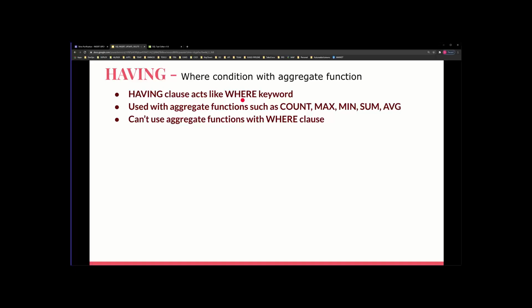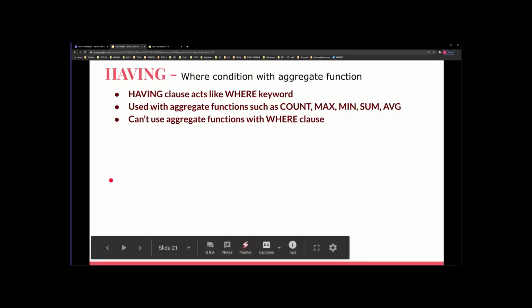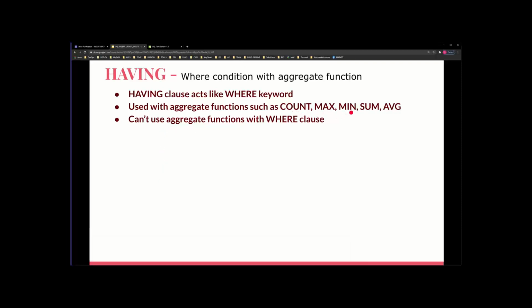The difference is the HAVING clause will allow you to use aggregate functions such as what we saw: count, max, min, sum, average. There's more, but these five are the most important ones. You can't use aggregate functions with a WHERE clause. You have to use them with the HAVING clause.